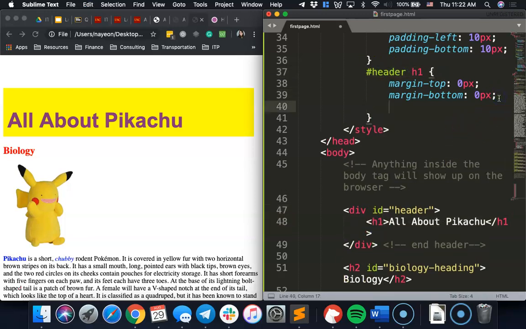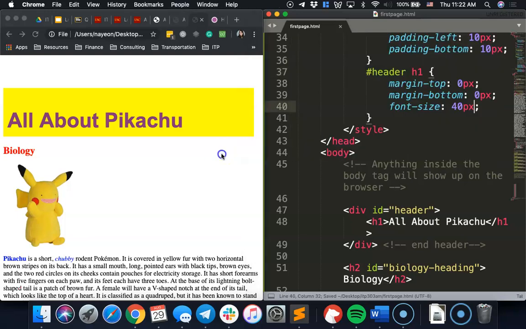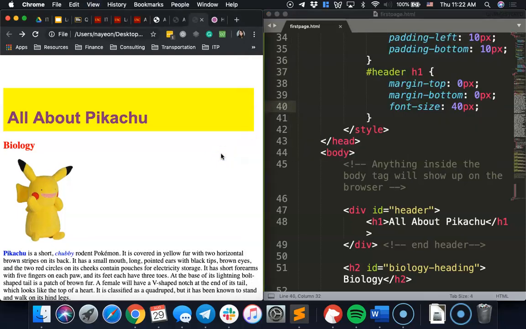So I could also add a lot of stuff here. I can override my previous stuff. Maybe I want to say font family now, or maybe it's too big now. Maybe it's going to become 40 pixels instead, and it will get overwritten as well.